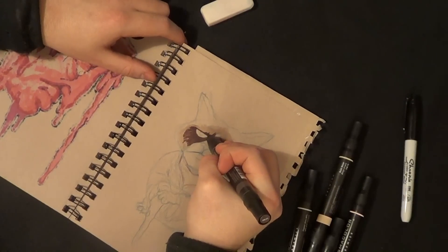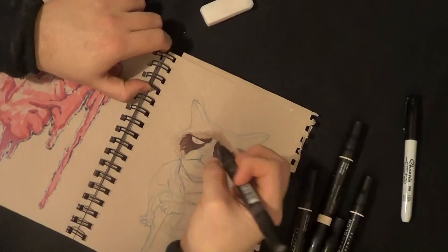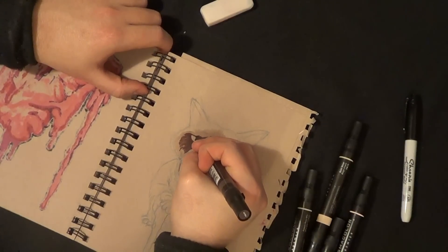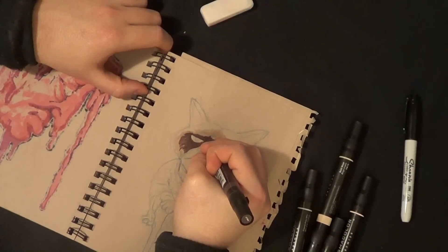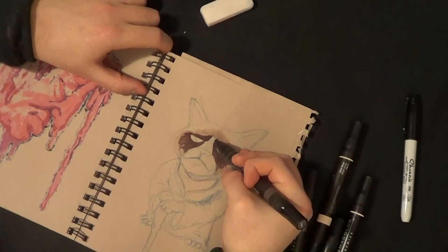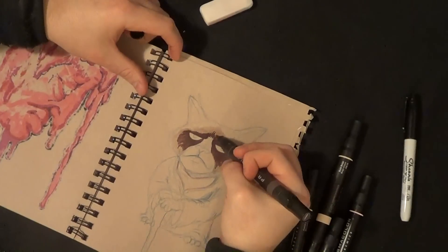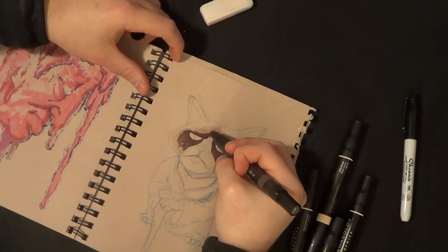Right now I'm working on the female figure, and I didn't go to art school, so I didn't get the luxury of someone posing in front of me and being forced to draw them in multiple different angles. I've been trying to study with books and figure drawings. You've got to do your best — that's one thing I want to get better at.